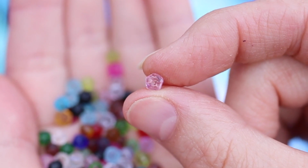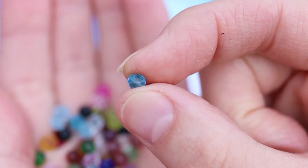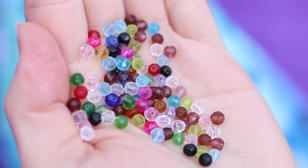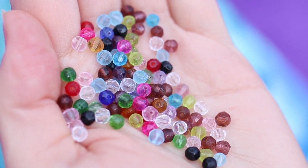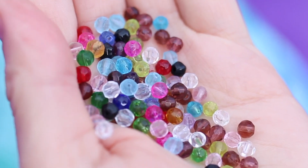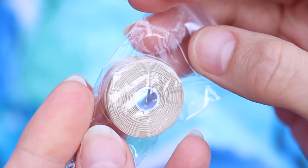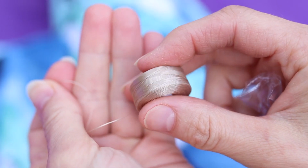There were a few in the bag that were an odd shape, but I think the rest of them were fine. They would be great for somebody starting with jewellery making, you know, to practice with. And since I haven't really done many beading projects with thread, these beads will be perfect. So I do need them after all. Hey, and talking about threads, guess what else was in the mail?